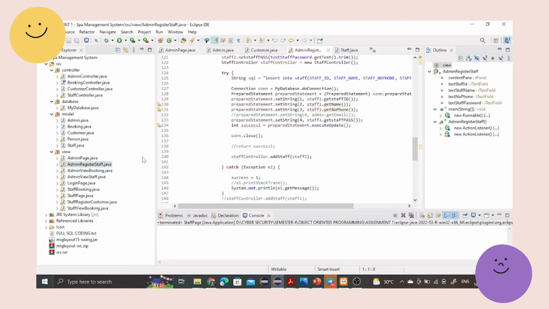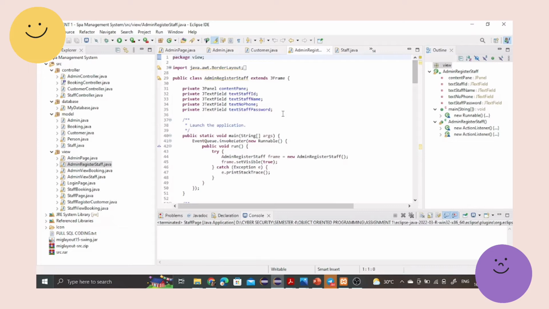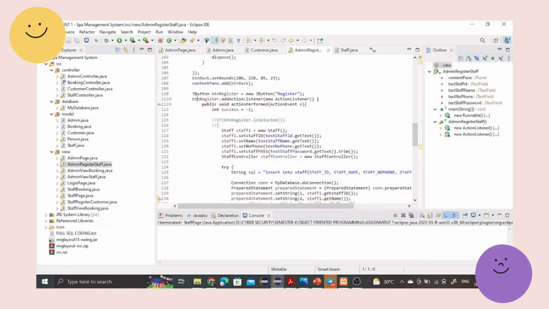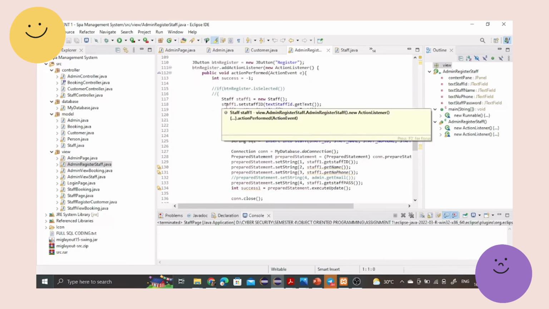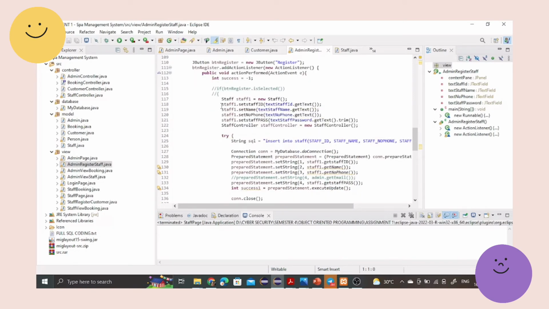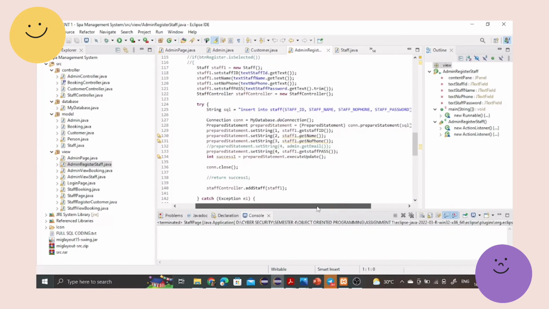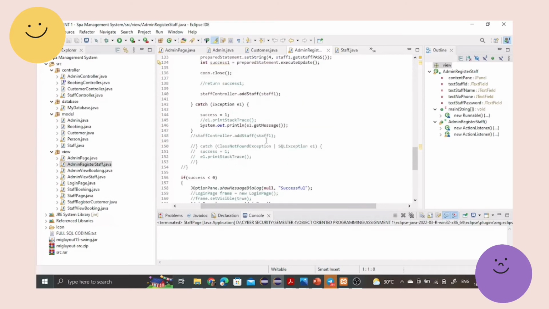So for admin register staff, it's just the same. Just we add, if we click the register button, we can fill in the staff ID column, name, phone number and staff password, and it will save into the staff table in SQL.